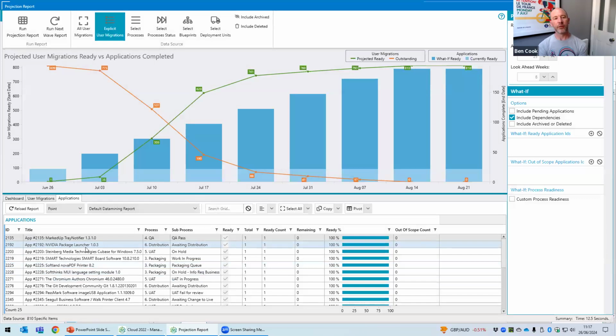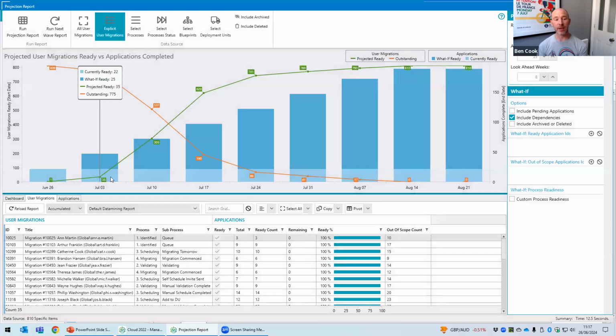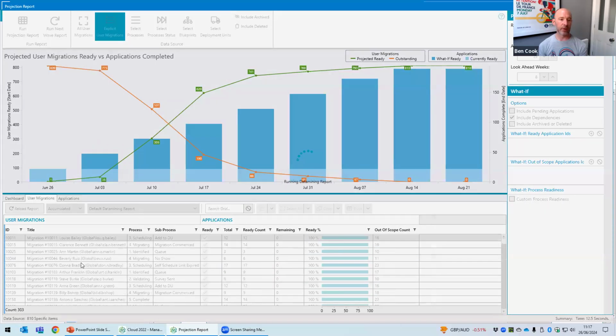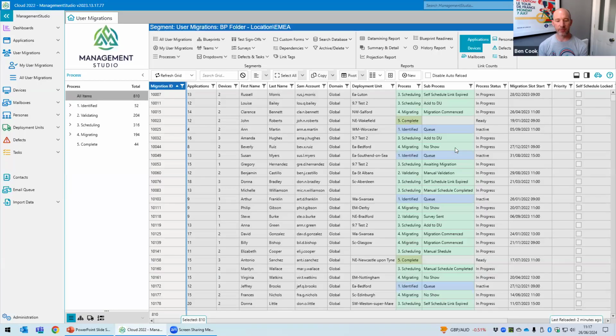Now, we know that you can't commit to saying, well, I can definitely do 25 apps a week. So it's a bit of a finger in the air, but the idea is if we were to get those first 25 ready, we know that the first set of users to be ready is this 35 here. And in week 2, it jumps right up to 300. So 50 apps now, we've got these 300 people projected ready. So again, you could use this as a starter for thinking about who to migrate first, who to give those new devices to or to roll those upgrades out to. So that is the apps and where to focus first.